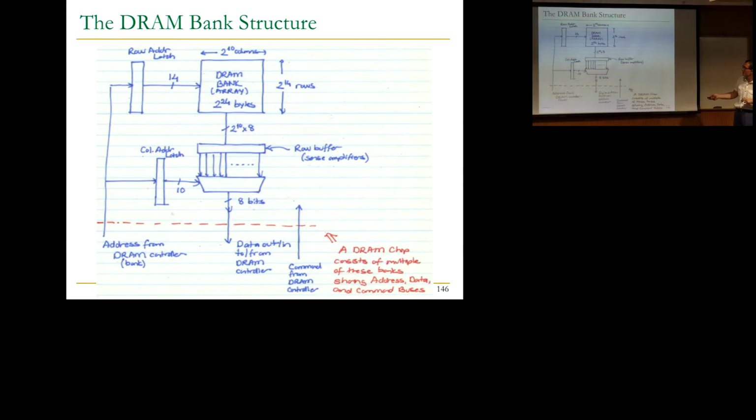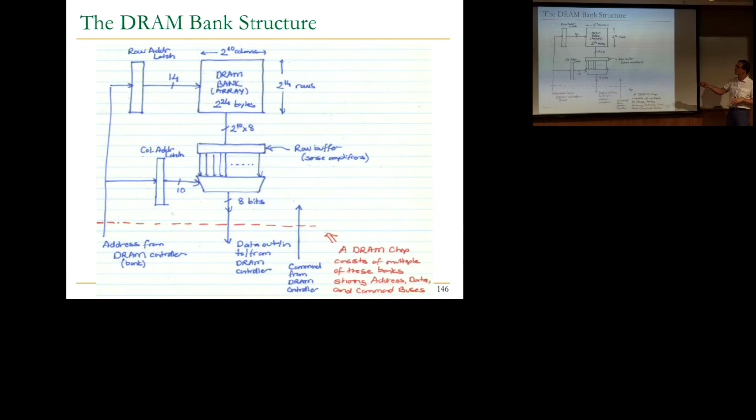This is the data out and in from the DRAM controller, and the address comes from the DRAM controller. As I said, address bits are shared. These are the pins out of the chip or into the chip. They're shared between the row address and the column address. So you send the row address first and an activate command. You wait for some time, specified by the timing constraint. And then after that, you can send a read command to a particular column address. And you save some bits. You don't send all the 24 bits at the same time in this case.